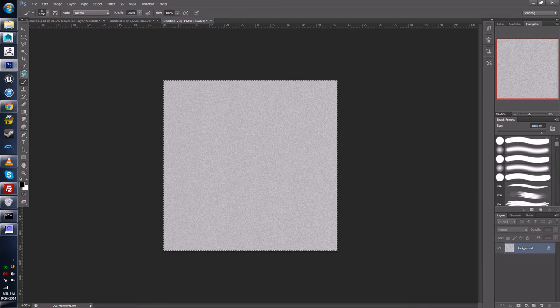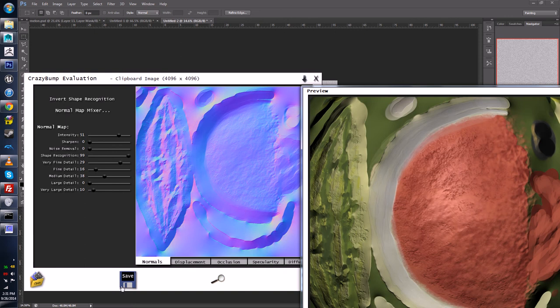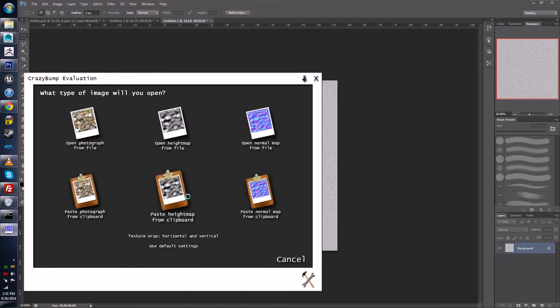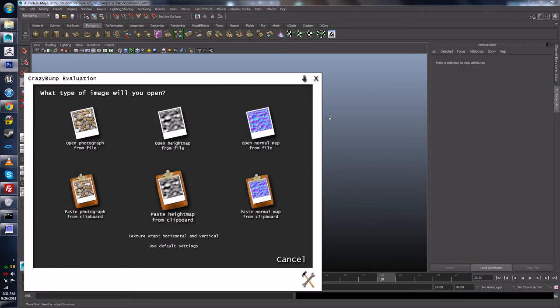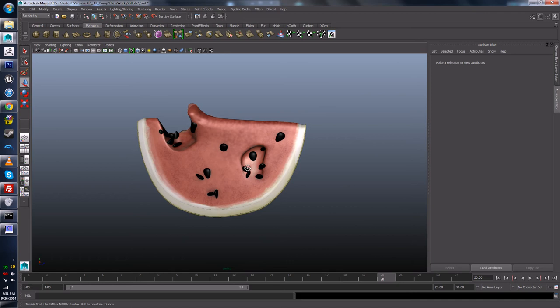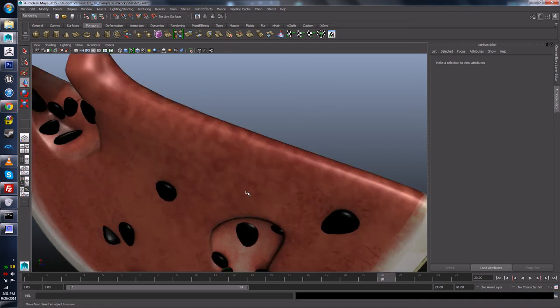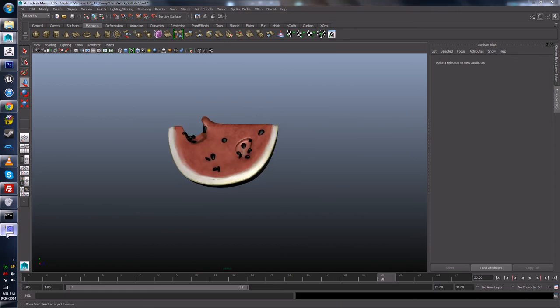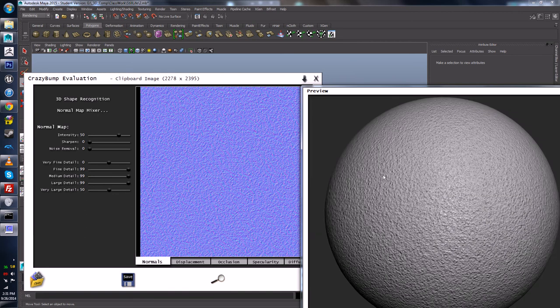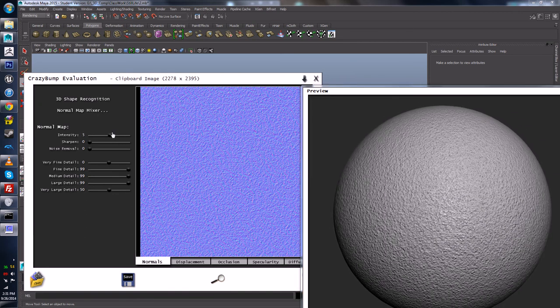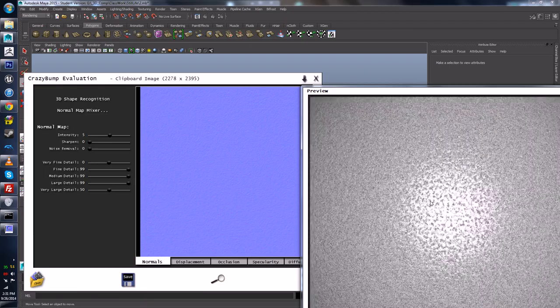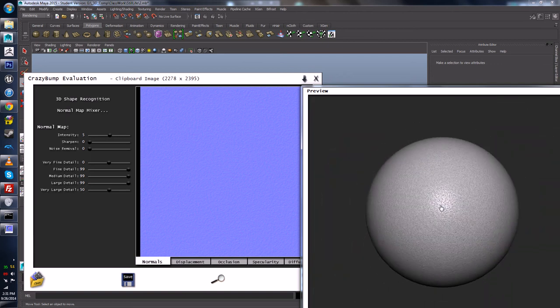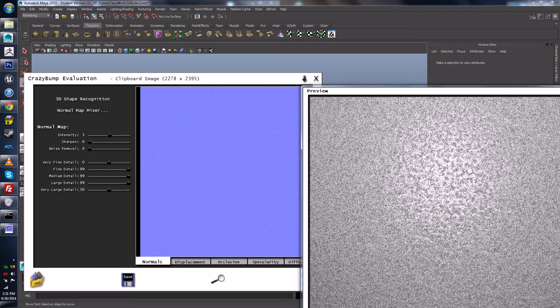And I'm going to control copy. Actually, I'm going to make this like a much smaller segment. Copy. And open height map from clipboard. Hey, watermelon. How you doing? You look delicious. All right, so this is obviously a little too intense for us. Take the intensity down. And right away, it's starting to look like something that we want. I could definitely change the details on this, but for now, I think this is exactly what we want.